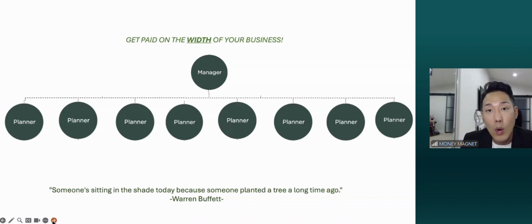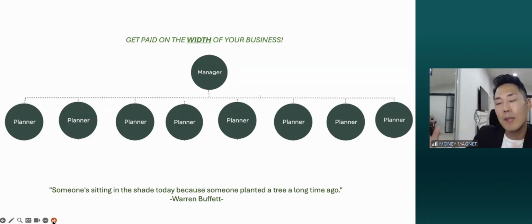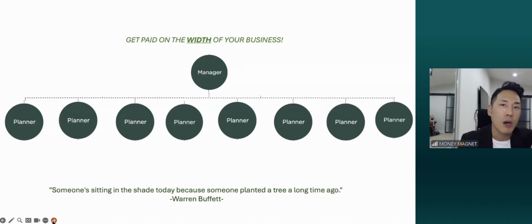Remember, you want to go wide. You want to go wide, get paid on the width of your business, set it up correctly, set it up right early on. Don't be a three-legged team leader and you're breaking senior managers and you break a team leader and you got to starve. But if you go 10 wide, if you go wide as a manager, by the time you're a team leader and you got 3 senior manager legs, you're going to have a minimum of 7 open line lucrative business running with you. Okay. So remember, as a manager, focus on going wide.